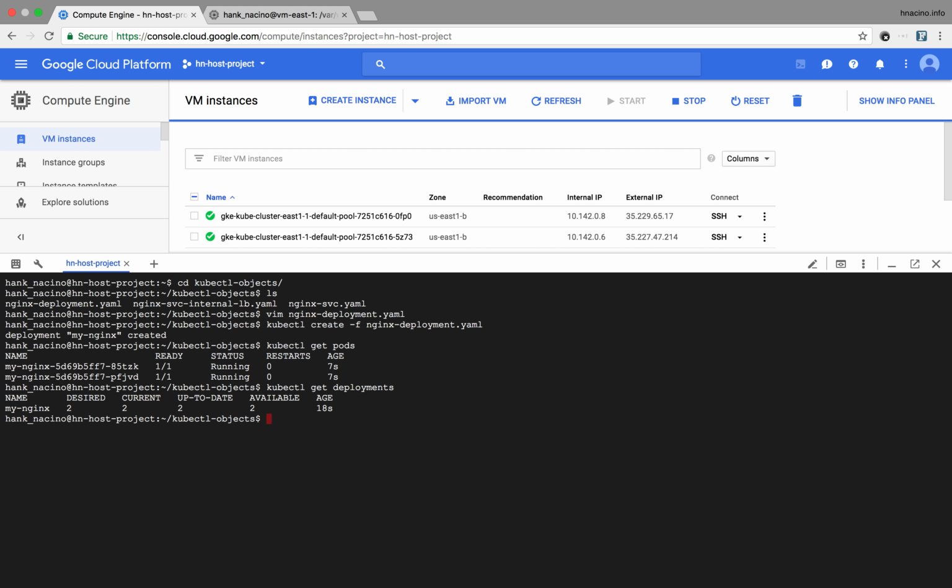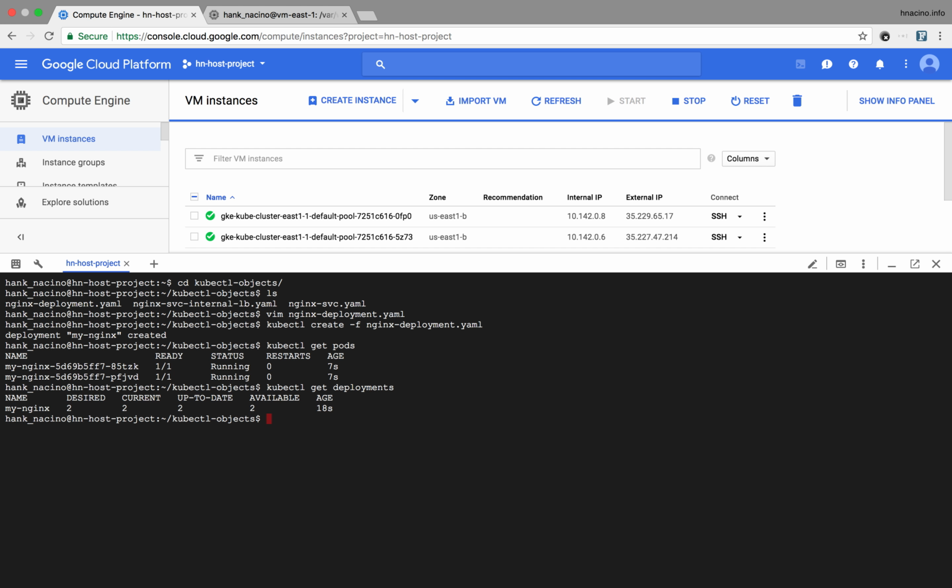You can create services that expose things on a load balancer, or with a specified IP address. What I'm going to do is use the internal load balancer, because I want to expose an internal IP address that's in my east VPC to my other project, which is in the west VPC.